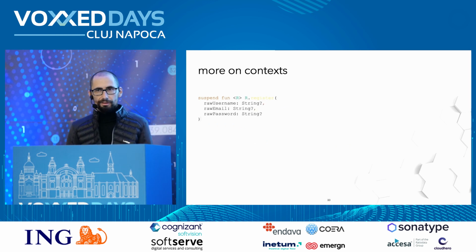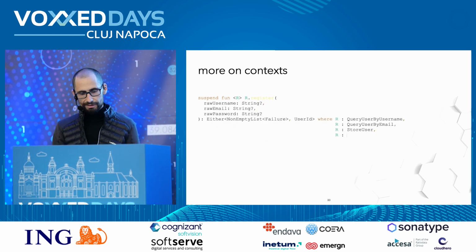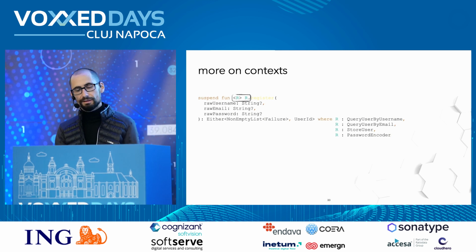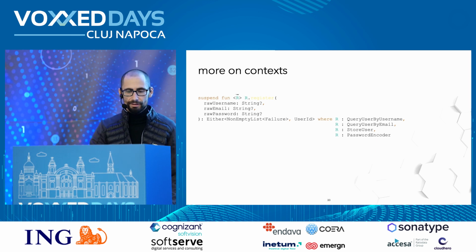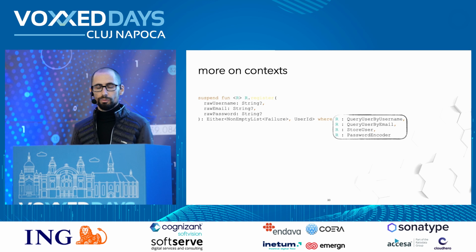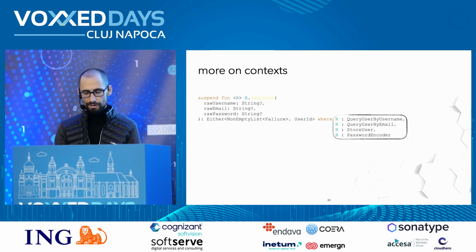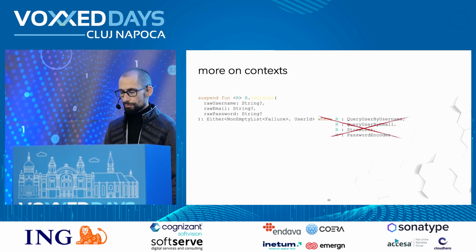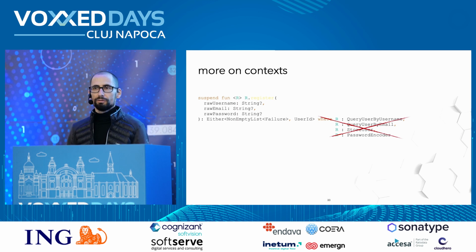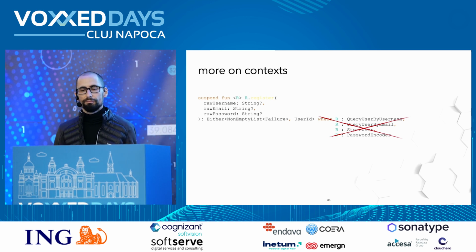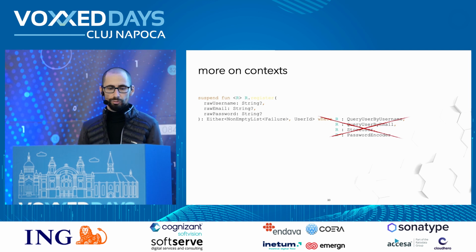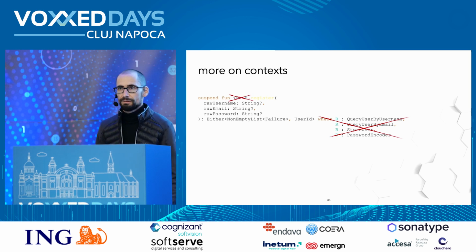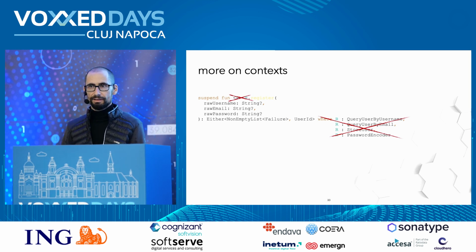Now, going back a little bit on contexts, again, we see this extension function created over this generic type, and we've also seen how to create bounds for that generic type. However, what we've seen over time is that this approach is very difficult to maintain, especially if you have bigger functions that do many things, and sooner or later this is inevitable. And we also have this extension function over that generic type, and let's get rid of it.